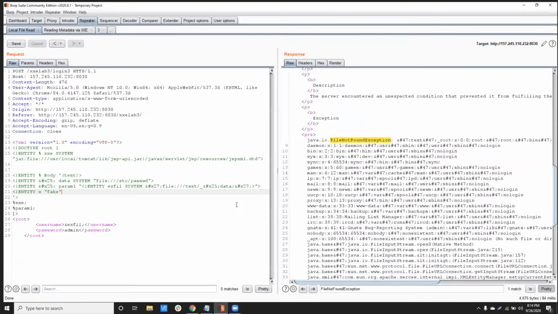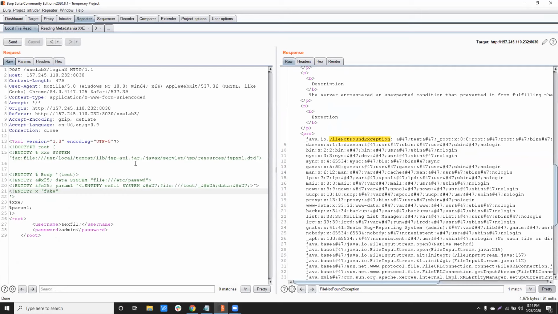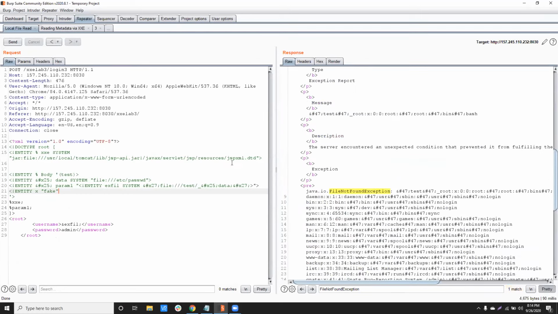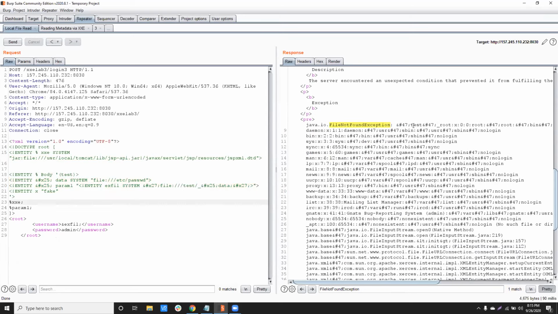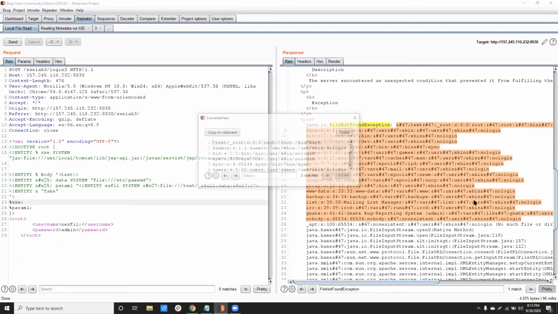This is an example of the exact same thing that I just showed you, which is the local file DTD technique. Again, I'm using the jar protocol to load this particular file inside this jar archive on the target machine. With this body parameter entity, I am balancing this XML here. In between, I have written the same payload which I used in the file not found exception tag in the out-of-band section. And therefore, I was able to retrieve all the contents of etc passwd.